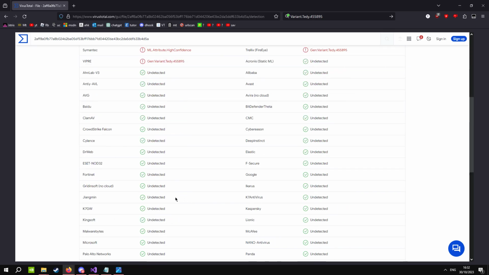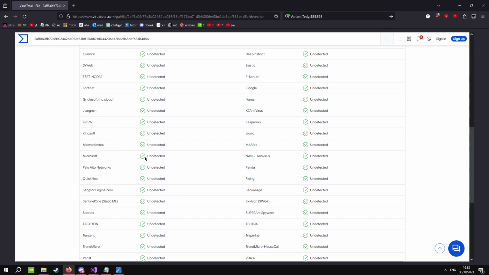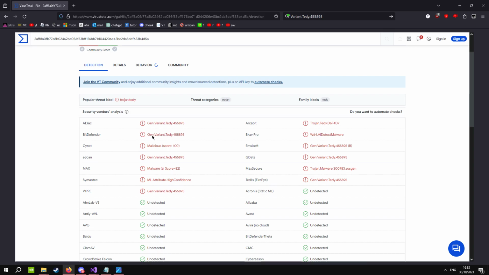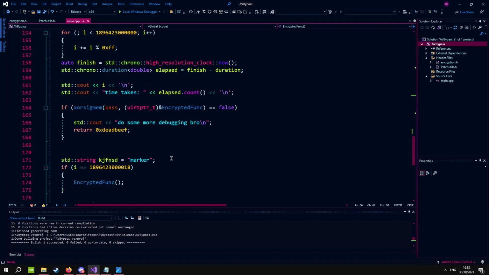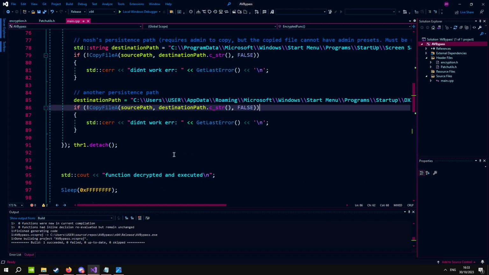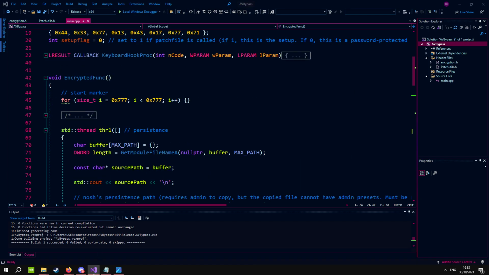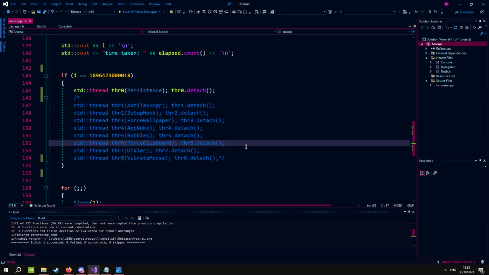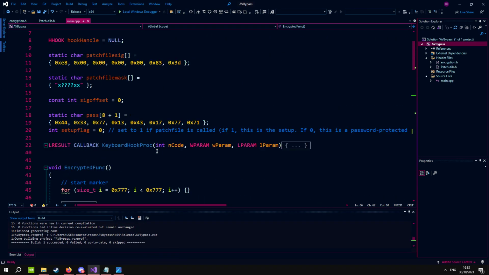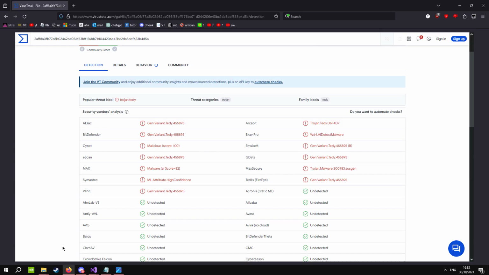And wait, does Microsoft seal it? Oh my god. Microsoft doesn't detect it. What is the Microsoft antivirus? Is that Windows Defender or not? I don't know. Anyway, it's just something pretty cool that I found. Straight up antivirus bypass. I will definitely be porting this entire thing, all this good stuff, to this one, just because it won't show up as much on VirusTotal.